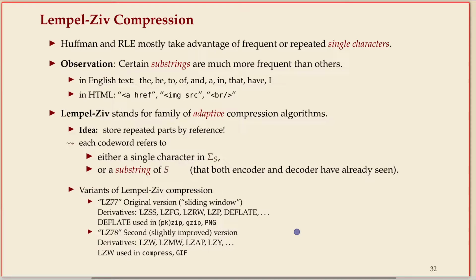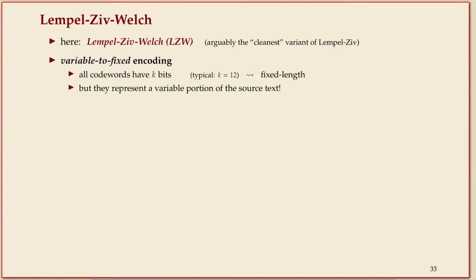I just listed these because I think they cover many key phrases you might recognize, but this is not something you need to know. Which one exactly is in which program? The variant I want to discuss is Lempel-Ziv-Welch. So there's a third person who invented a part of it, whereas Lempel-Ziv were the founding fathers of the idea, if you want.